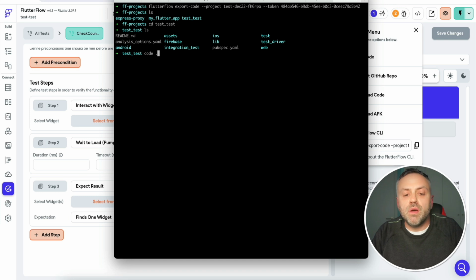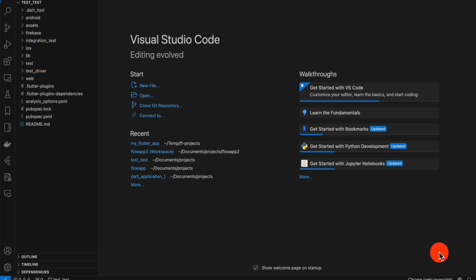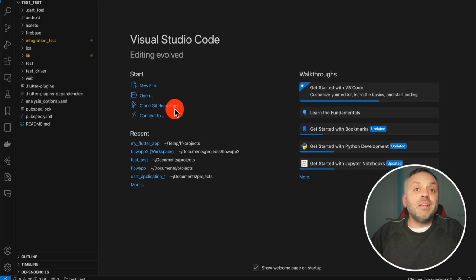It's absolutely free, or you can use Android Studio as well, another amazing free tool. And once I run this command, I have this window pop up and it tells me that I don't have some packages, and you always want to run that, right? Because it's going to download the dependencies for your Flutter app. And at this point, we have our Flutter app that we have developed inside of FlutterFlow. And if you recall, FlutterFlow is simply a visual wrapper on top of Flutter, right? And so here is our Flutter app.